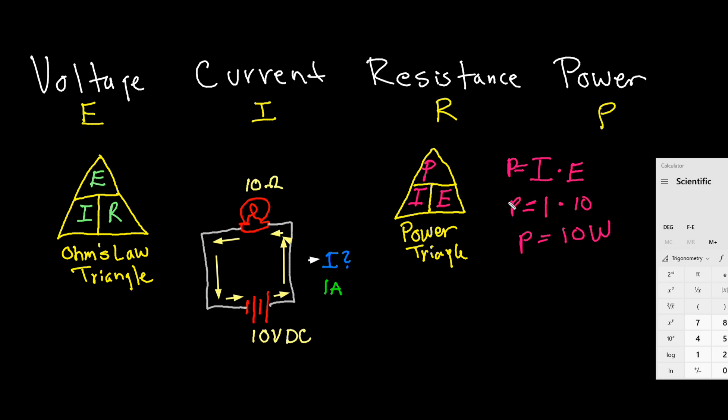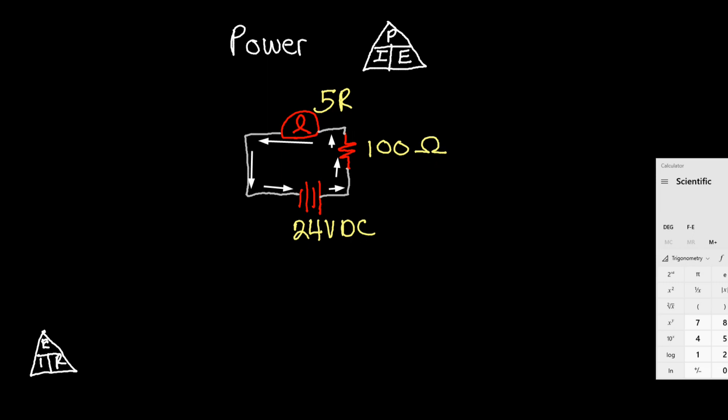Let's try another one. We'll make this one a little more tricky, more than tens and ones. Here is a slightly more difficult problem, not much. Here's our battery, it is 24 volt DC. We have a resistor of 100 ohms. We also have a light bulb that is 5 ohms. If you saw the last video, you know that ohms is sometimes expressed as R when we have low values.